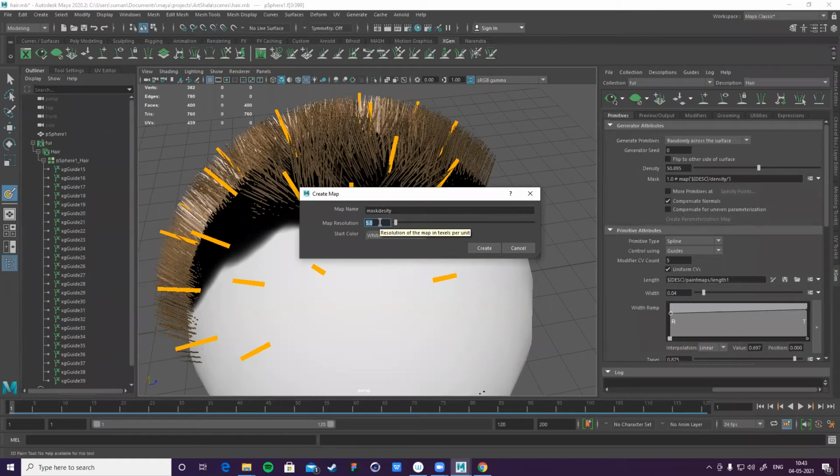But if you want to create really high quality hairs with the maximum output, then you may increase this as well. Because when we increase the resolution, obviously by logic, it will also impact Maya. If you go to an insane value, I think it may affect the speed of Maya as well. So always be mindful about that. For us at the starting stage, a value of 5 is quite good. And let's create it.